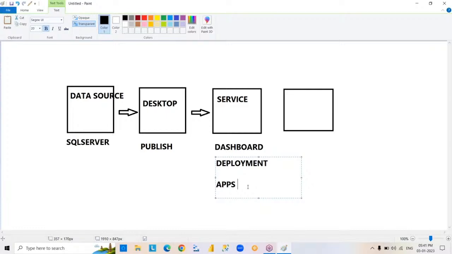Even in real time, if you are working on a real-time project, sometimes they will develop their own visualizations and dashboards, and they are going to give them to us in the form of content, for example, organizational apps, organizational services. What they contain: visualizations, reports, and dashboards. We can use them. We can design them or arrange them for the customer's purpose. So these are all we are going to work on here.